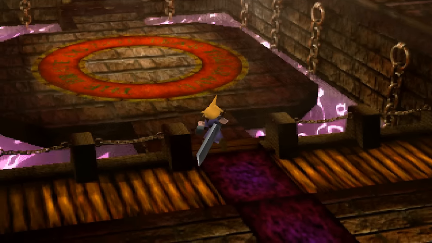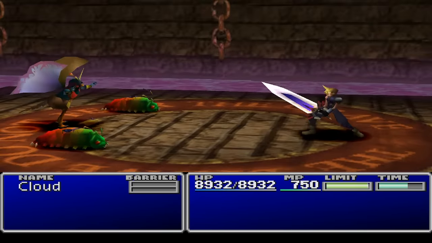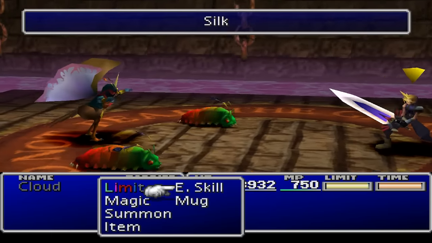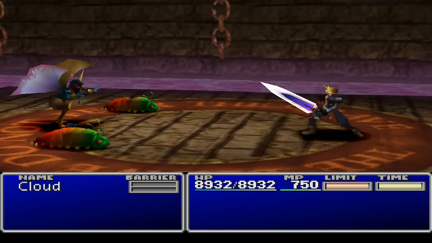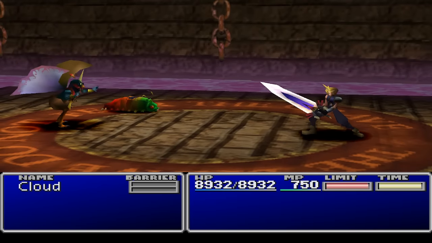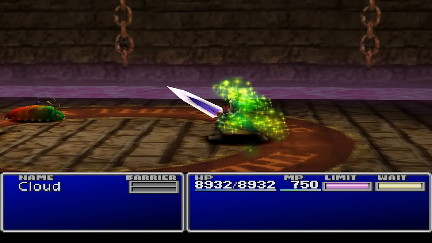Although, reading up on this, there's a little bit of a trick to the slot machines, which I don't think I've ever been aware of. Apparently you can press square to slow them down. But yeah, that is his ultimate weapon. Very cool looking sword. I'm going to save his limit break, actually. Yeah, I've always liked the look of that sword, and it does get dimmer, more transparent, as Cloud gets weaker.